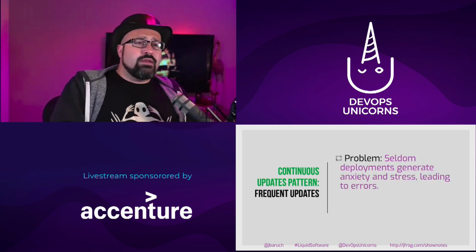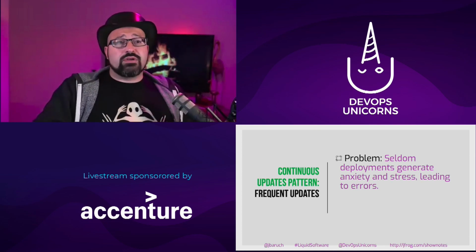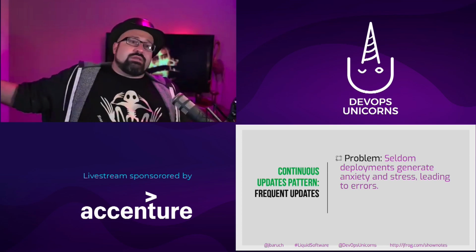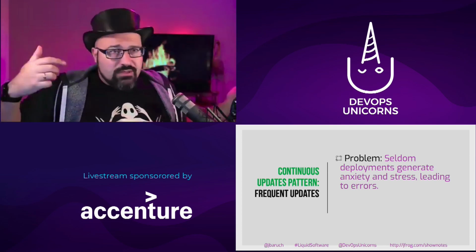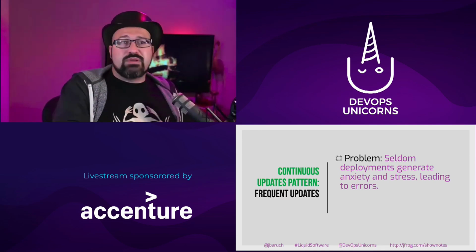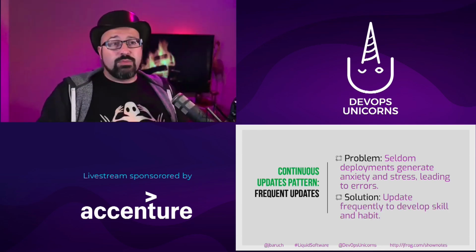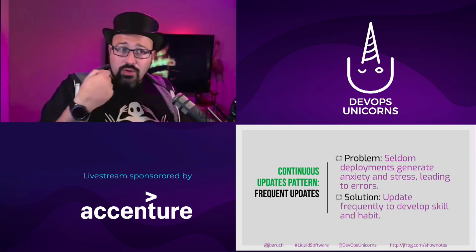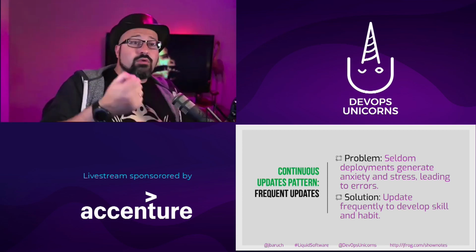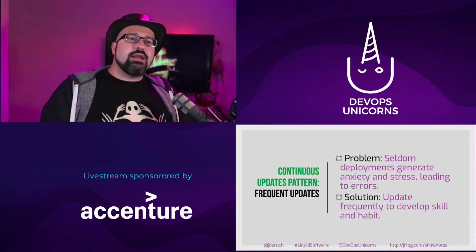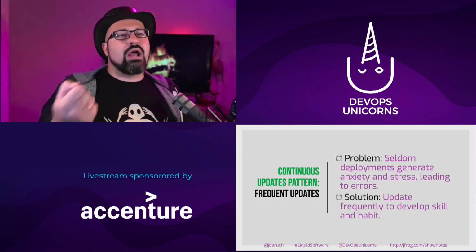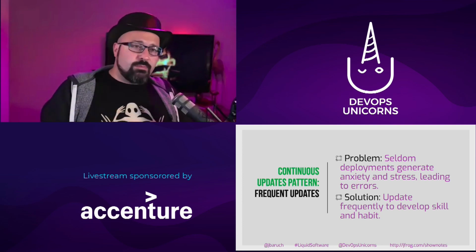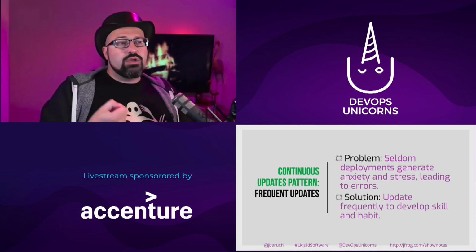Another problem: the update came after years of not updating software. And you might say, well, that's fine, because they didn't need to update. Why update when you don't need it? And the answer is because when you do need it, you need to be able to do it with skill and habit. And repetition: if it hurts, do it more. Repetition creates the skill and habit. Some companies even run dry runs of updates when they don't have anything to update, just to make sure that people are up to date with how software needs to be updated.